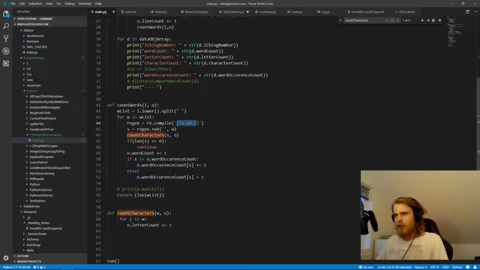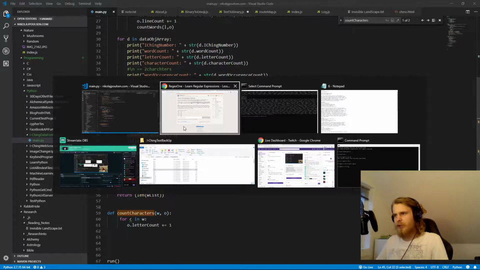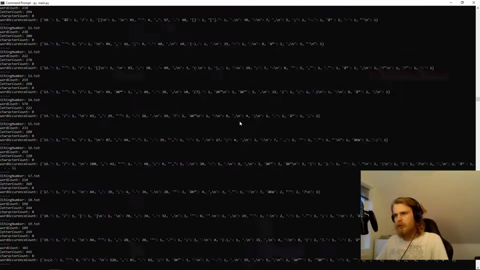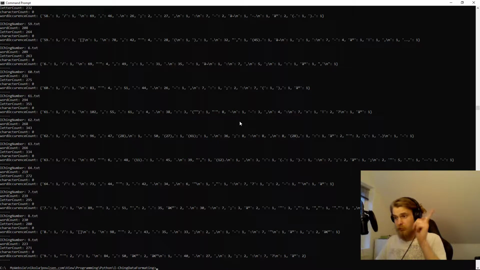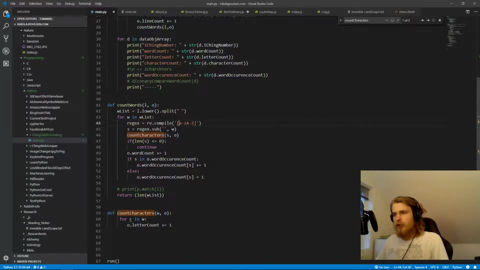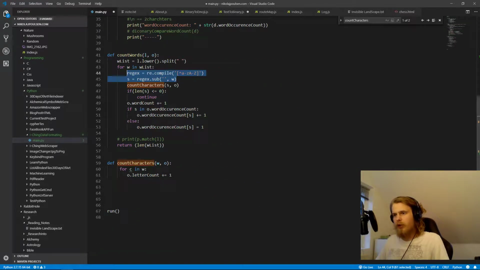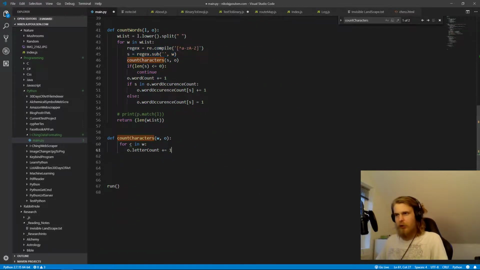But I thought this was what we did here. So maybe we have to do the opposite. What happens if I remove this? This seems to be it, almost, actually. It at least gives us something different, right? So it seems this is what we need to work with. We have the character count, and I think this was fine because we counted it here. So we have to do the opposite.